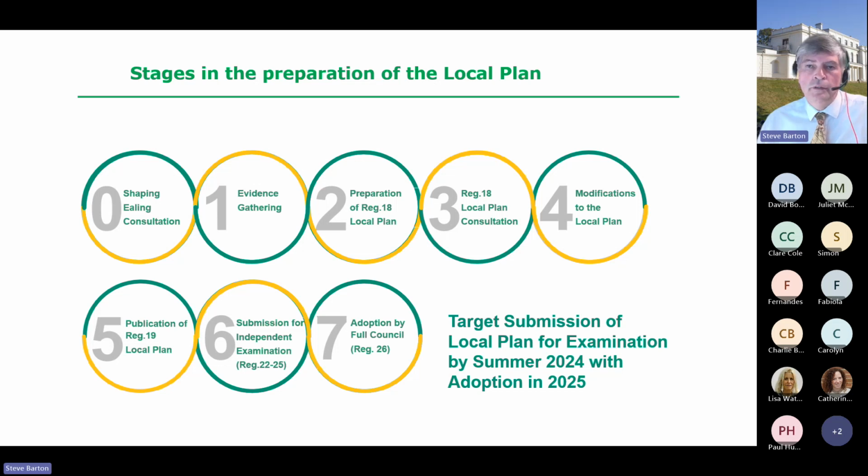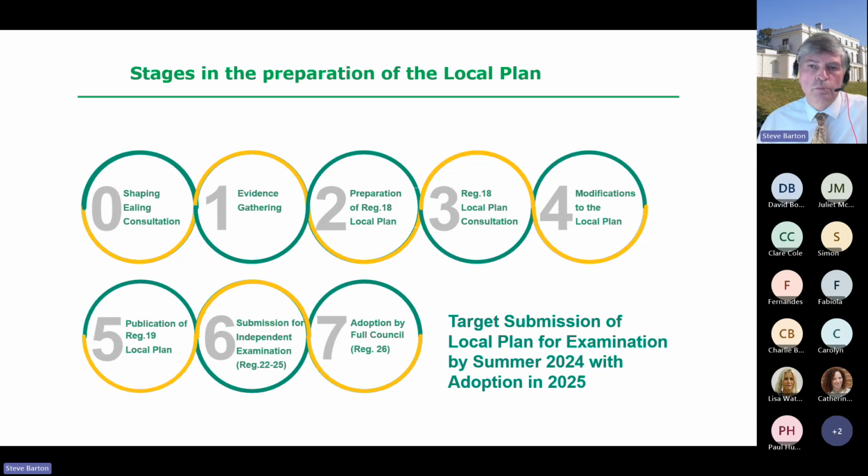Now, I envisage that we will get to the submission stage in the summer. I'm currently aiming for the end of June. Of course, that will depend on the volume of representations we receive and their scope. And once we submit, the timetable and the process is not run by me or the council, it's run by the inspector. So he or she will determine the issues and matters to be discussed and the timetable for any public hearings and who is called to give evidence at those public hearings.